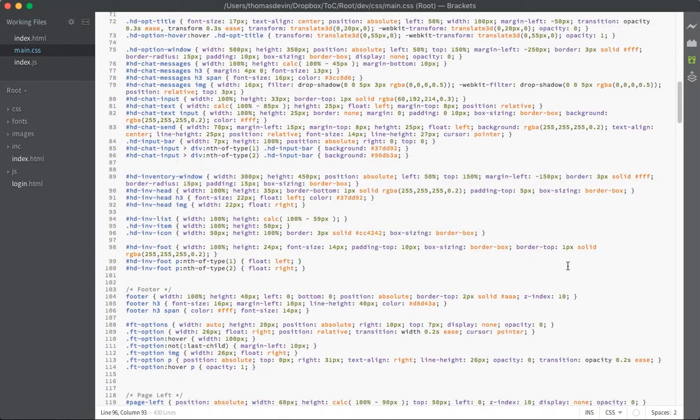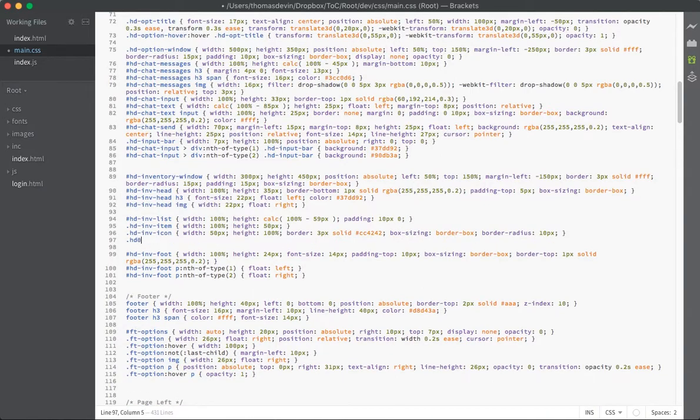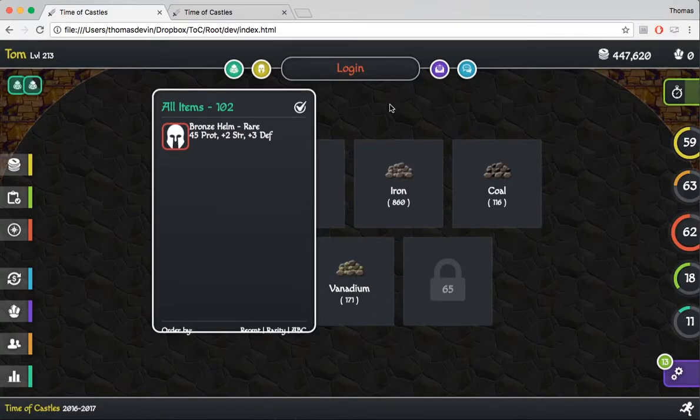But we want to go ahead and do a couple more things here. So we're going to give this a border radius of, let's say, maybe 10 pixels. And then we want to give the entire listing a padding on the top and the bottom. So in this case we can do 10 pixels and 0 on the left and right. And then real quick, let's define that HD inventory text with a width of calc 100% minus the 50 pixels for the actual icon. And then the height is 100% again. And then what we need to do is float both of these left so that they sit next to each other.